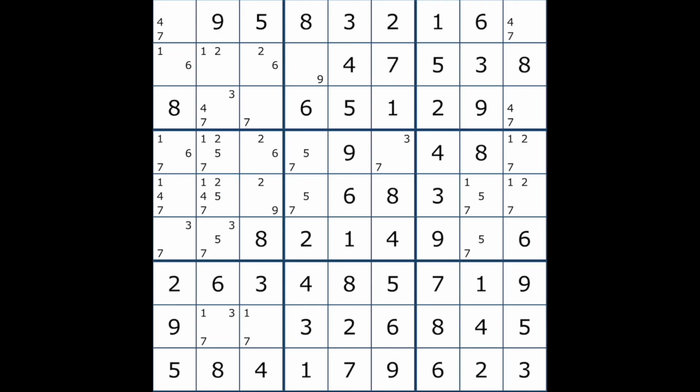Lots of places I can go at the moment. Here there's a 4 and a 7 in those 2 boxes, so there won't be a 7 below. So that now has a matching pair of 1 and 2 and a matching pair of 4 and 7. If that's a matching pair of 1 and 2, there can't be any other 1s. So that's now a matching pair of 5 and 7. There's a matching pair of 5 and 7, so this will have to be a 3.